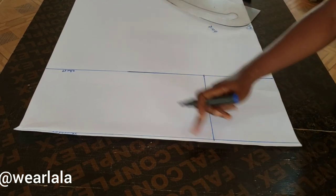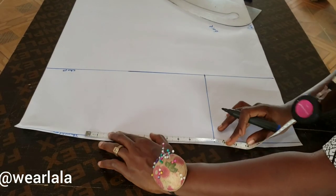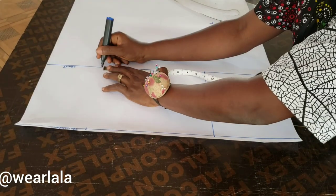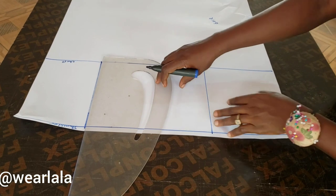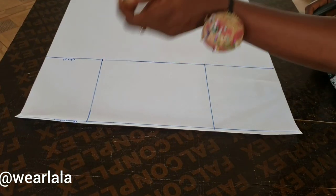Now from where the shoulder measurement stops, I will mark the length of sleeve I want to work with. So this is 11, okay? 10 or 11, whichever one. Then I'll also draw a straight line to connect it together, like that, okay? I hope that is clear enough.